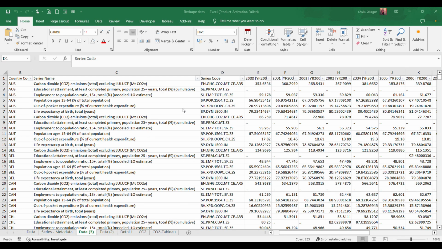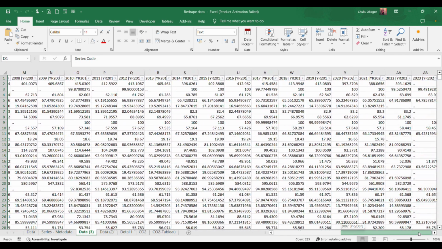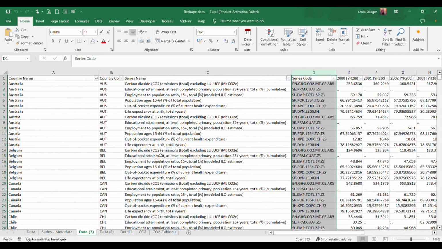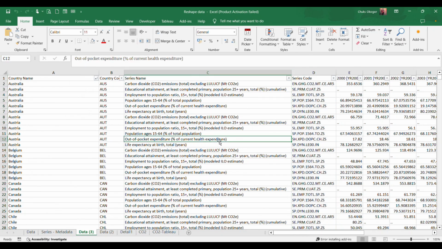This is a panel data set, and I have about 6 variables, so we are going to be doing data cleaning to clean up the data and prepare it for statistical analysis. So we will be employing 5 basic steps to clean this data.